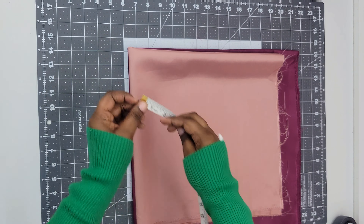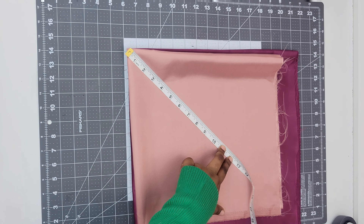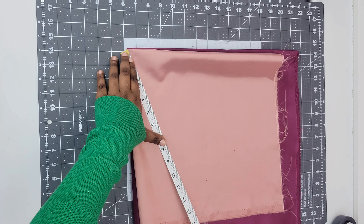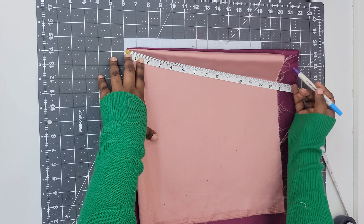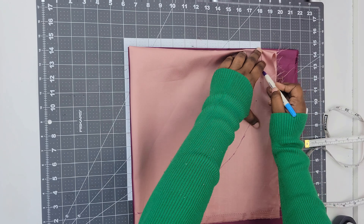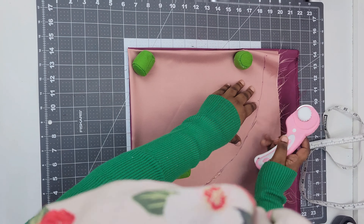Next, you're going to take measuring tape or a ruler, and measure from that folded corner 12 inches out. If you want your bonnet to be a little more full, you can measure 13 or 14 inches. If you want it to be smaller, then you can measure less, but I think 12 is the best size for an average adult size head. After you've marked your center line, keep rotating your measuring tape and marking until you've made a curved triangle. Once you've made all your dots, connect them, then take some scissors or a rotary cutter — whichever you prefer — and cut through all four of those layers.